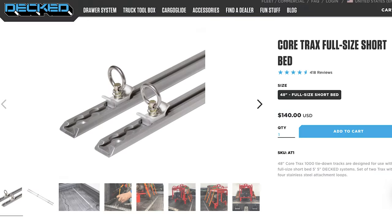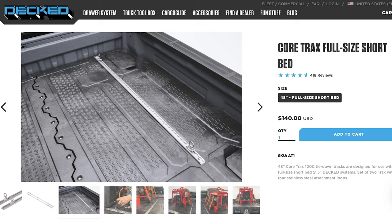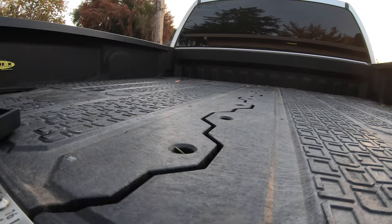They make it so you have to purchase extra bed ties. It's been a little under a year that I've had the deck system. I really do like it. I really do like the storage it offers. There's a couple things that I don't like about it. One of them is being a slick top and not being completely waterproof. But the major pet peeve of mine is that I don't have any bed ties now. That's what we're doing right now. We're gonna head to the store and pick up some hardware.